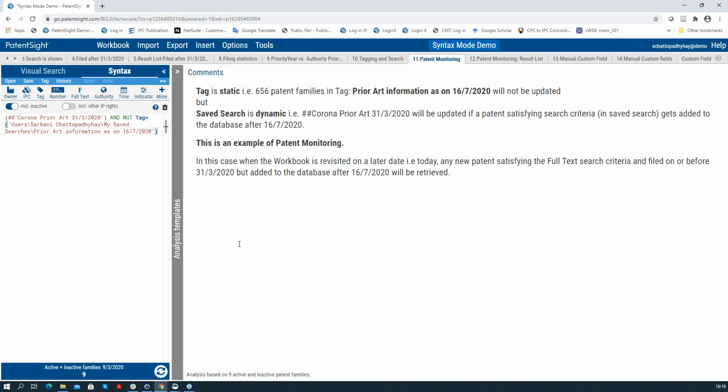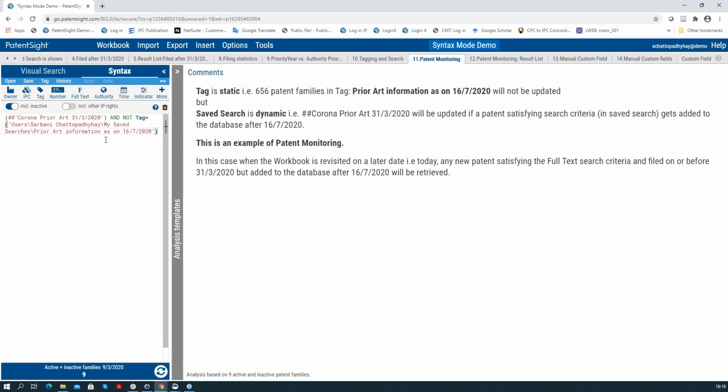So if I generated this workbook on 16th of July and I revisit it today, with the reporting date being 3rd September, I see that 9 families have been added to the database that satisfy my search criteria.